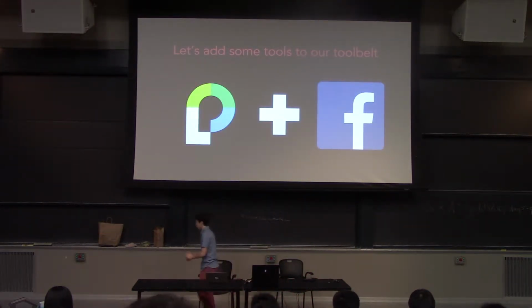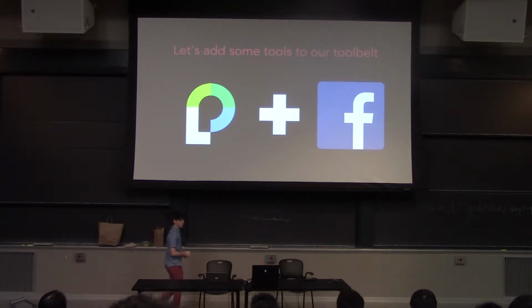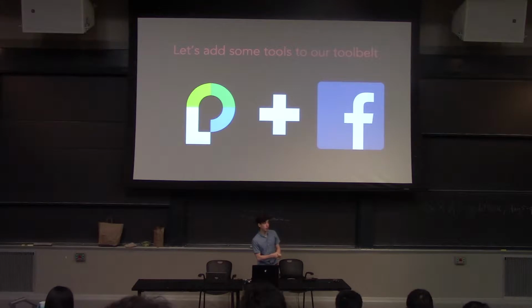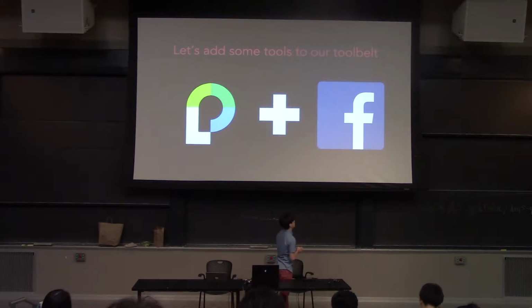I briefly mentioned to you guys, we're going to be using some tools for this. We're going to be using something called Catbook.js, which has a really fancy logo. And we're also going to be using Facebook Authentication. The reason we're using Facebook's help is because, as I said before, security is really hard, and Facebook has a lot more resources than almost anyone else.